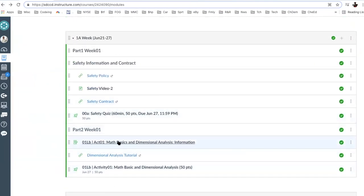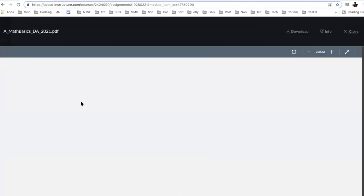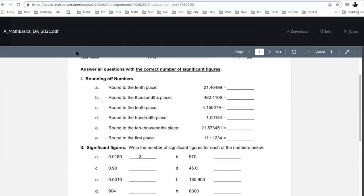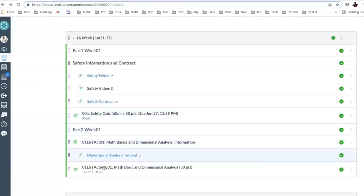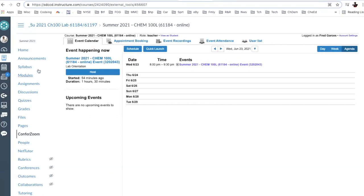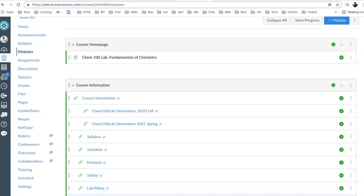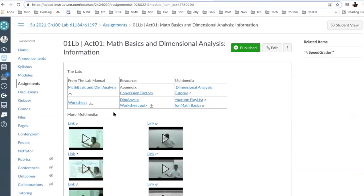is, let's go back over here, the worksheet, okay? And the worksheet is, again, what you guys will fill out. And you should practice this or complete it, but what you really need to do in all of this, in order to streamline the grading, is actually go here and answer these questions. Okay, and if you take a look at the worksheet real quick, they're practically identical. So if you do it on the worksheet, then you can just put your answer. Let me just go over here and show you the worksheet.